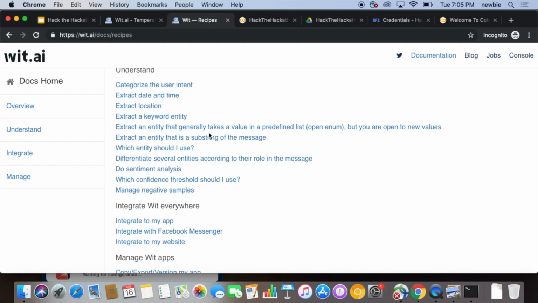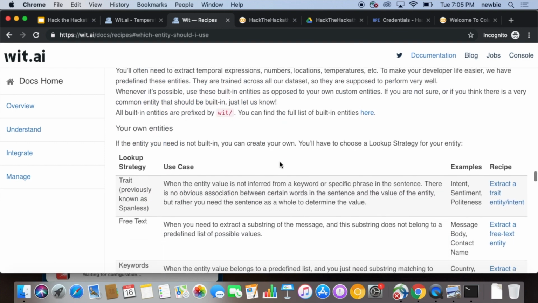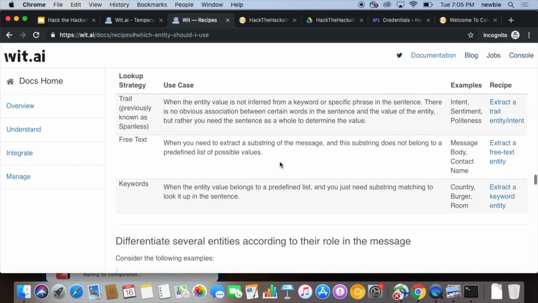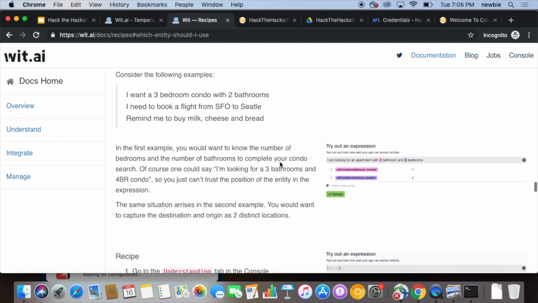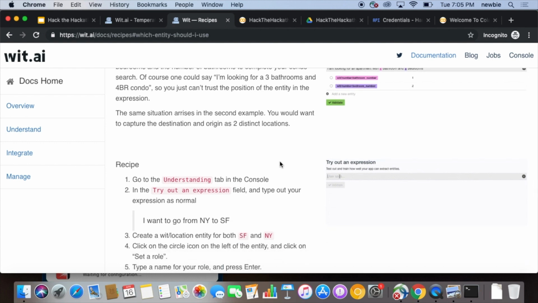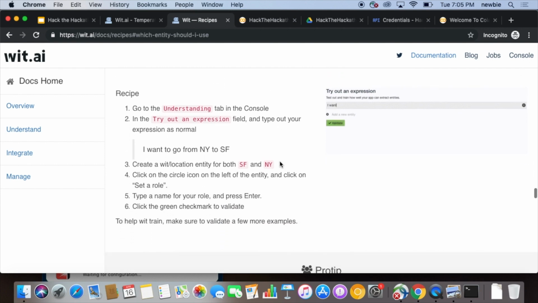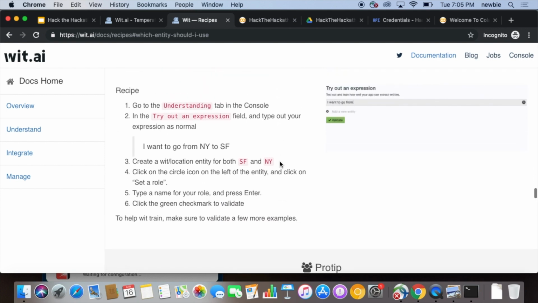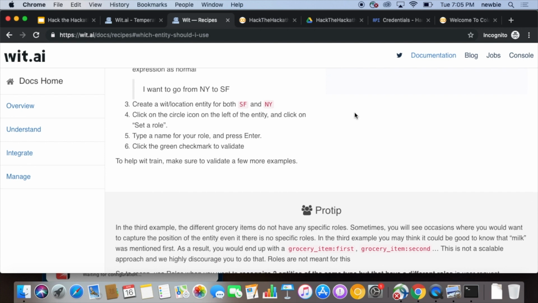There's also a good explanation of what entities are and stuff like that that would take your usage of WIT to the next level, but I didn't want to pour a ton of time into this as we were trying to crank out stuff. I just did a very basic understanding of what this is, but you can understand location from simple words like this. I want to go from here to here, and maybe it could make some kind of maps query for you, telling you how long this will take. It'll allow you to build a simplified version of something like Google Home, possibly. But yeah, we're going to go ahead and go to the next part.